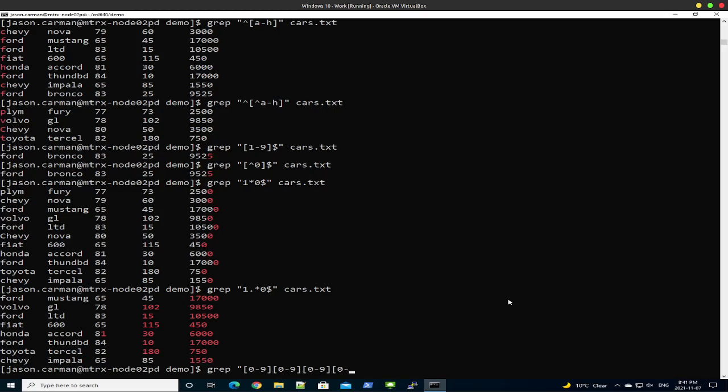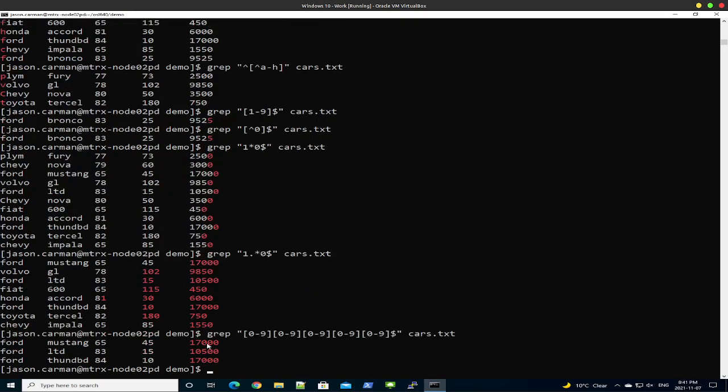It's 3, 4, 5 at the end of the line. And there we go. We have totals here that are 5 digits only in our last column. We're going to look at a more advanced way to do this in our next set of demos.